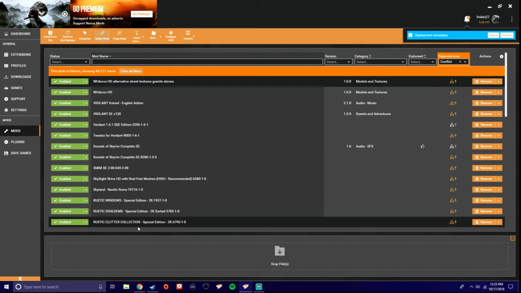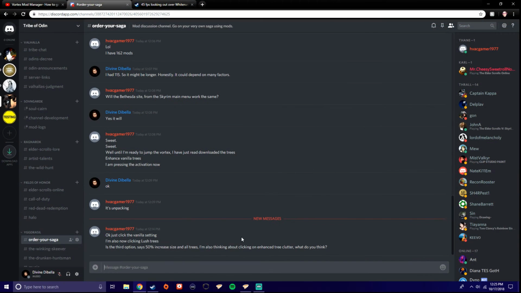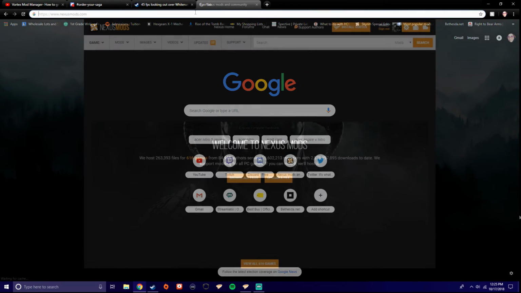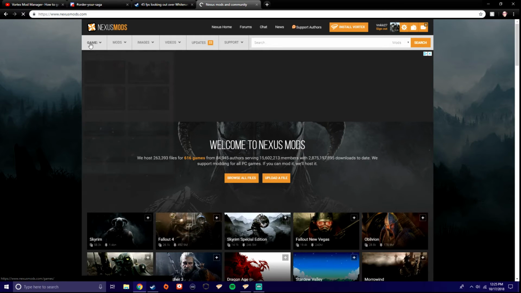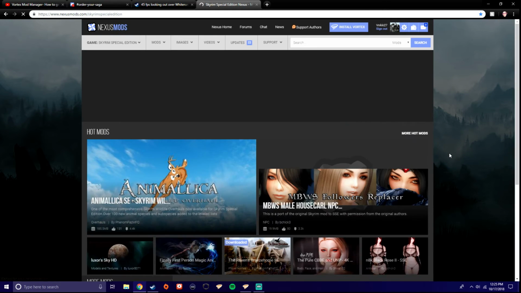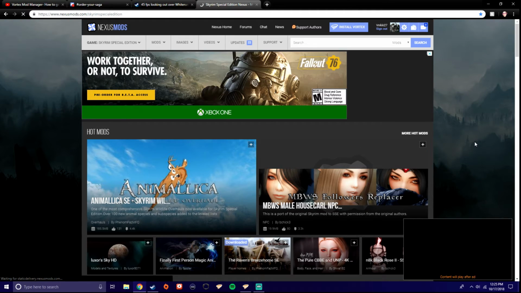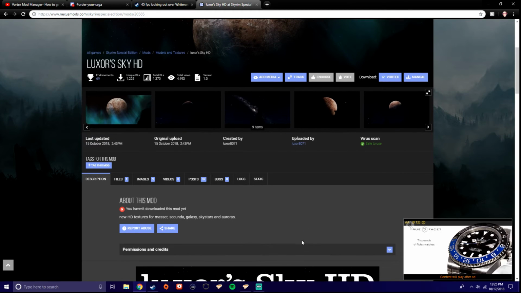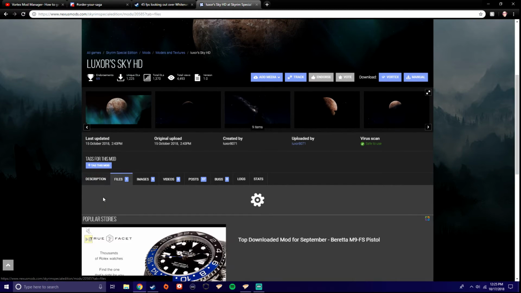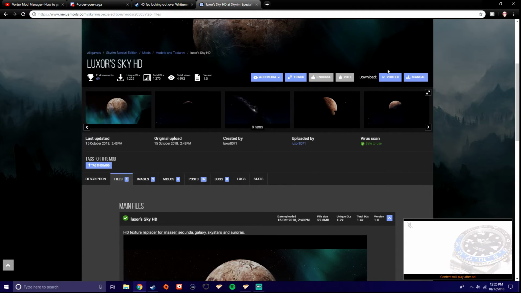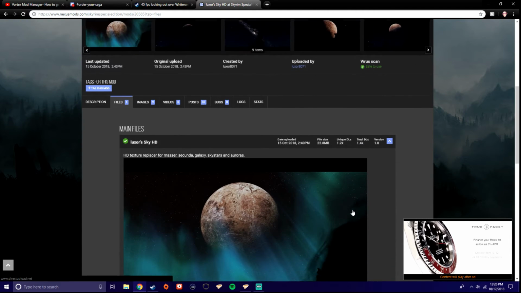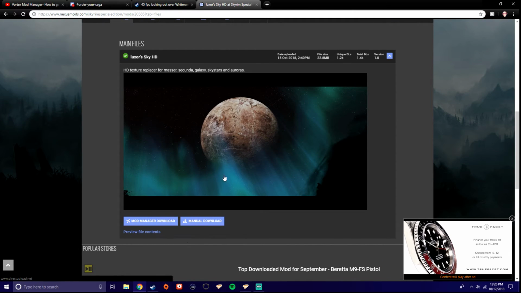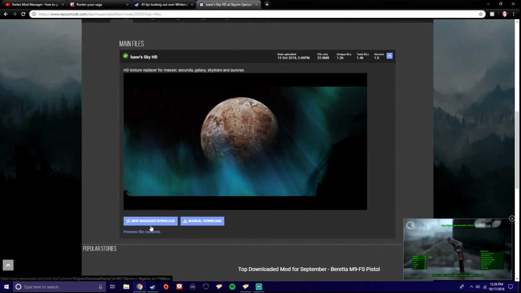Another way you can download mods into Vortex, other than importing them, is to go straight to nexusmods.com itself. So let's go ahead and pull that up. Once we're at nexusmods.com, just make sure you're on the game that you want to install mods for. For instance, I'm using Skyrim Special Edition. Once we're on the mod page here, we're going to want to download it to our Vortex Manager. I usually download straight from files. I never download from this download option up here. So I'll go to files. This is the file to download, and you'll want to click Mod Manager Download.